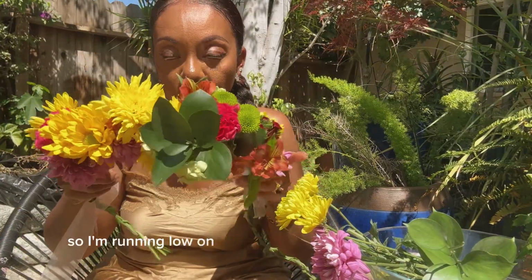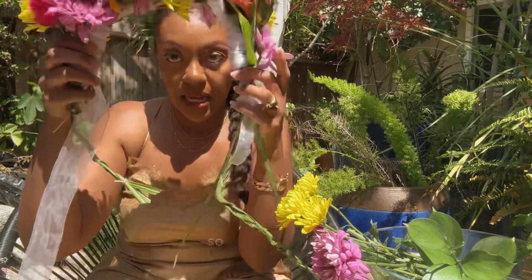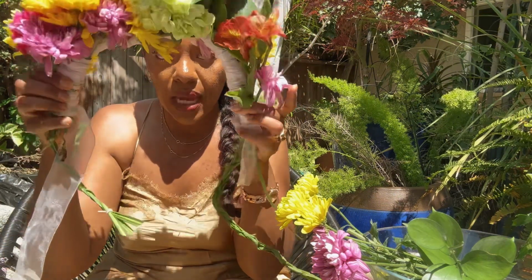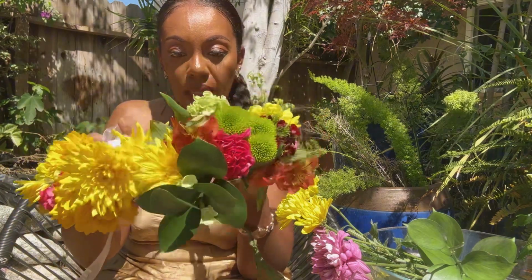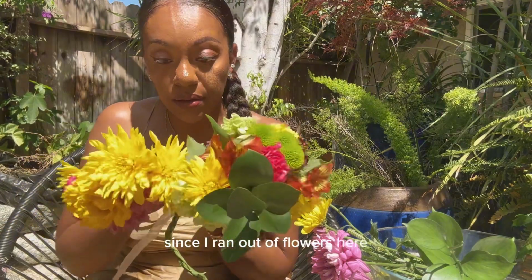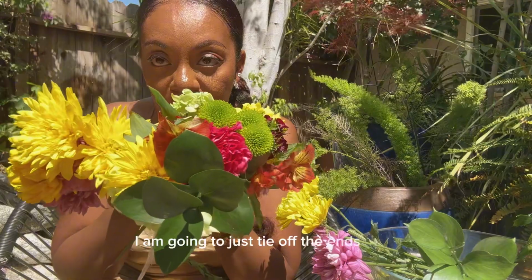So I'm running low on flowers and we're kind of at the end. I think this is a good place to end. And I'm running out of this ribbon here. Now you can put flowers around the whole piece, or you can just finish off the crown. Since I ran out of flowers here, I am going to just tie off the ends, okay?